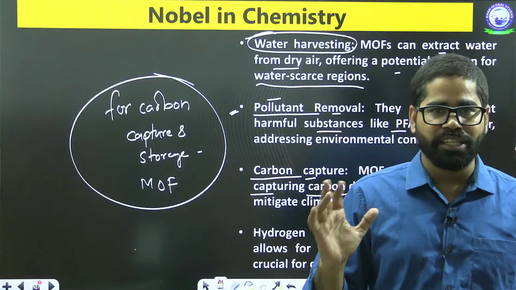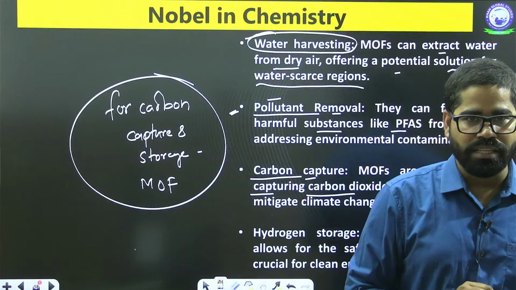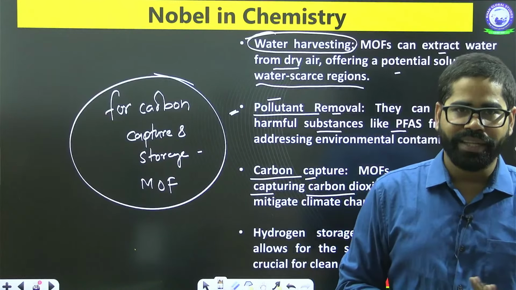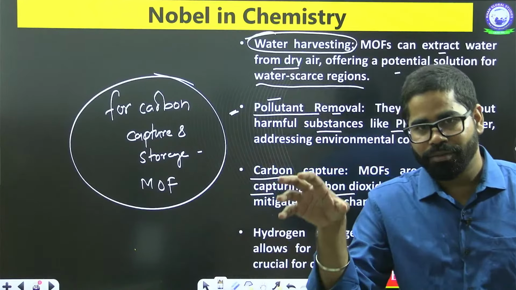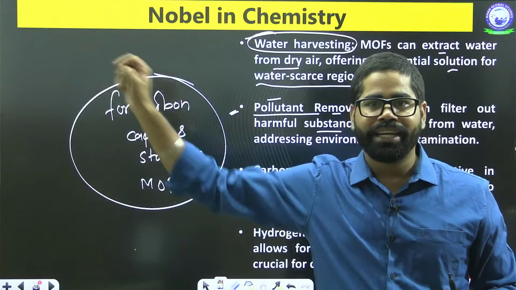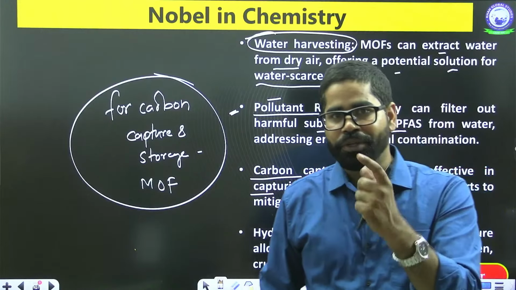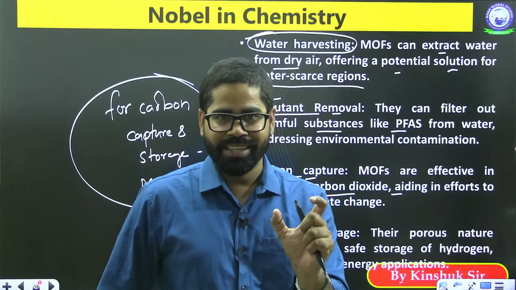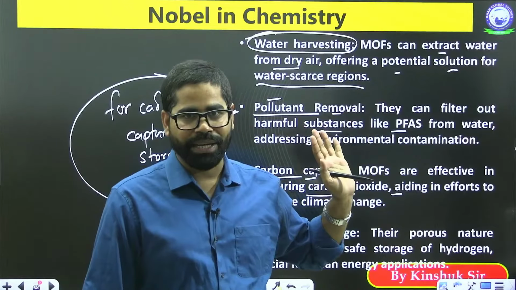There is a very negligible chance that they will ask who got the Nobel Prize, or for that matter what they got the Nobel Prize for. There is a chance that they can ask you about metal organic framework, but that is also rare. But yes, what you can do, when you are writing the answer of the mains exam, is mention the metal organic framework and in bracket write winner of Nobel Prize 2025. That will give you at least half extra marks in the examination.